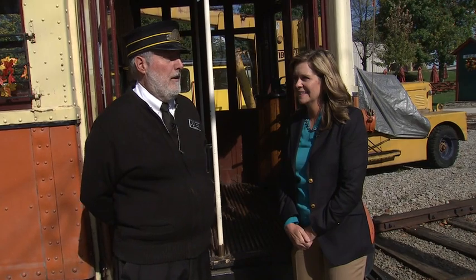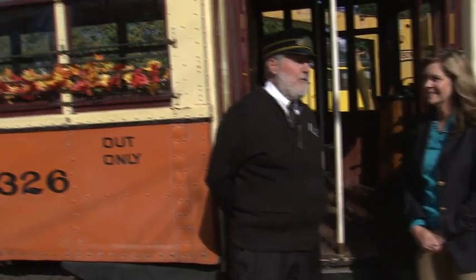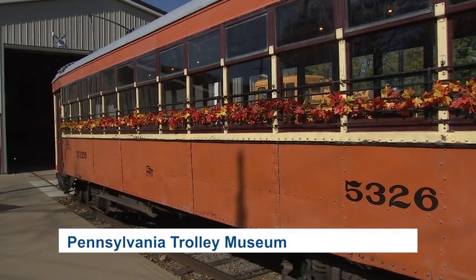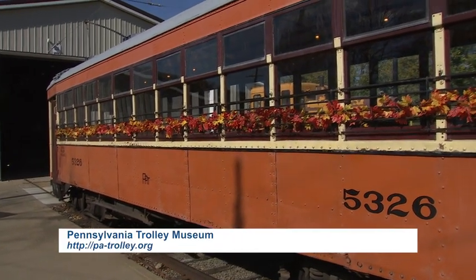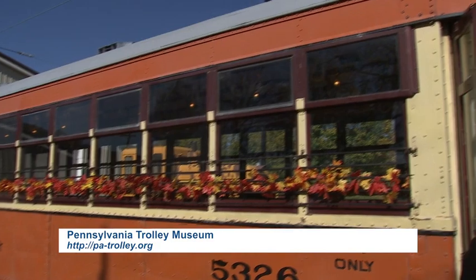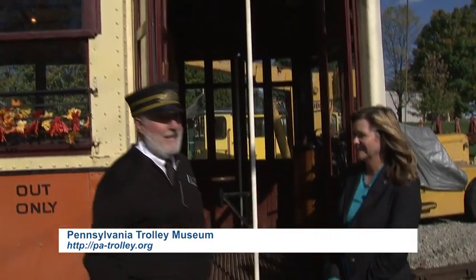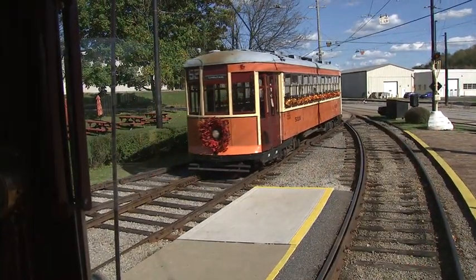Well, this car is famous for two reasons, but the reason you're alluding to is Mr. Rogers operated this car at the museum on his TV show back in 1984. So, Mr. Rogers' Neighborhood. Yeah, so we call this Mr. Rogers Trolley because he ran it. The other reason this car is famous, it was the first trolley to travel on the Pennsylvania Turnpike.